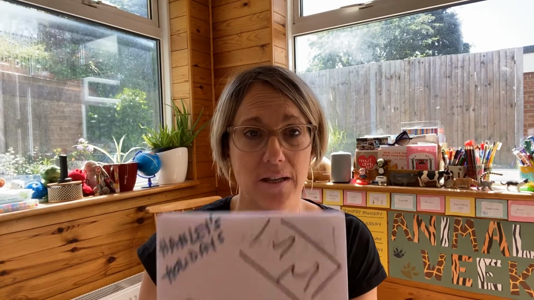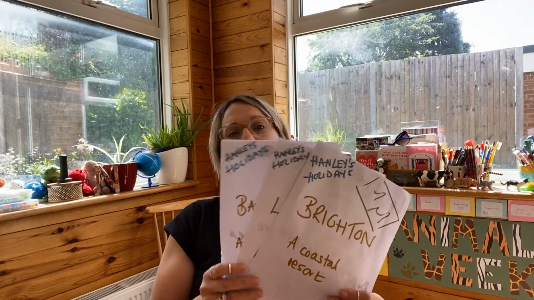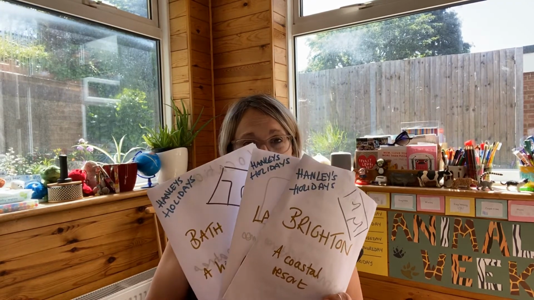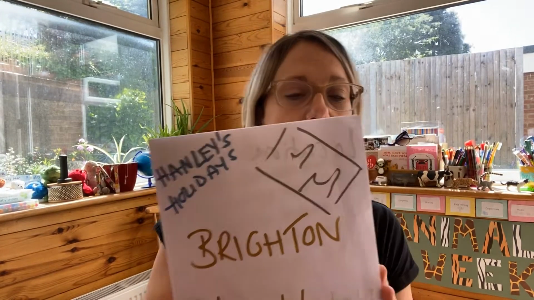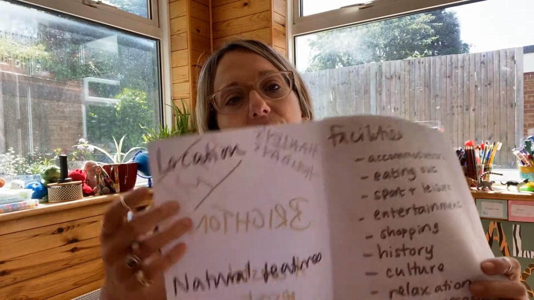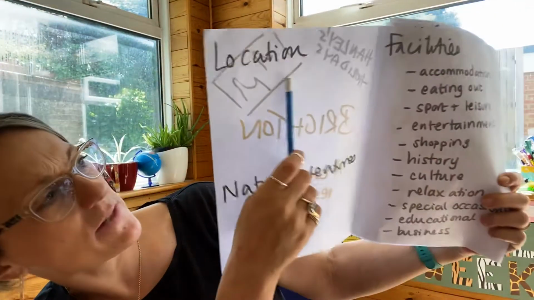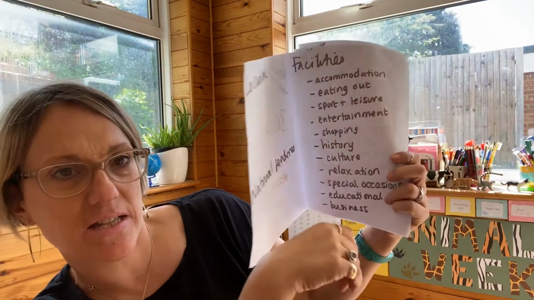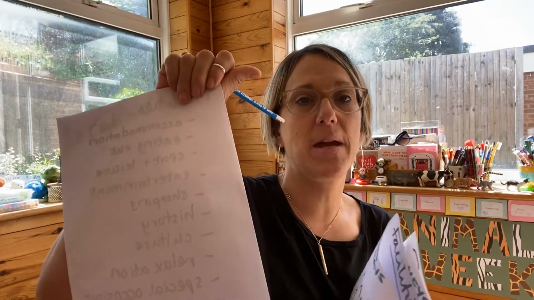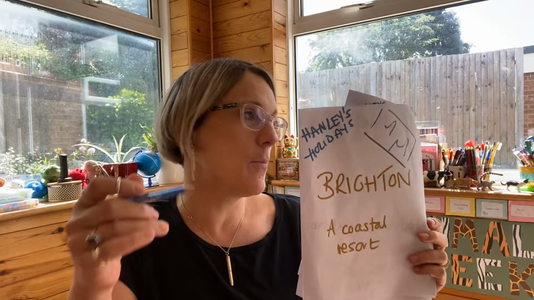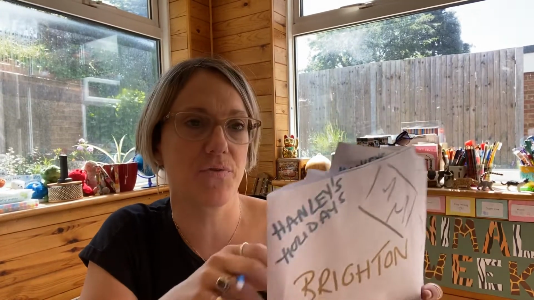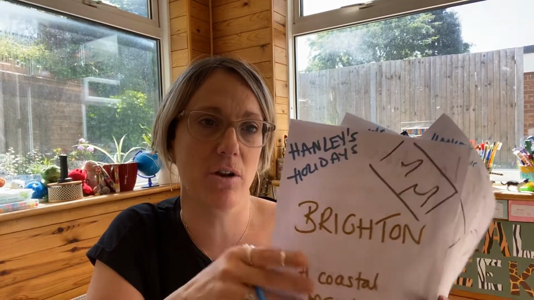Okay, so that's a lot of information, I appreciate that. But you are making 3 matching destination guides. So what I would do is start with your Brighton one, okay? And set out all the headings, location, I mean, they're not going to be as big as this, location, natural features, facilities, okay? And you would obviously go on to the back page as well, yeah? And once you've done one, you need to email it to me. Once you've done Brighton, email it to me. Please don't start off on the second and third ones until I've seen that you're going along the right lines with this, okay?